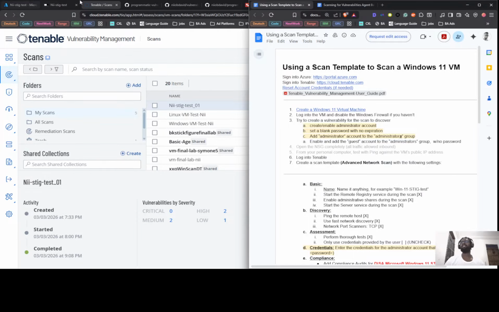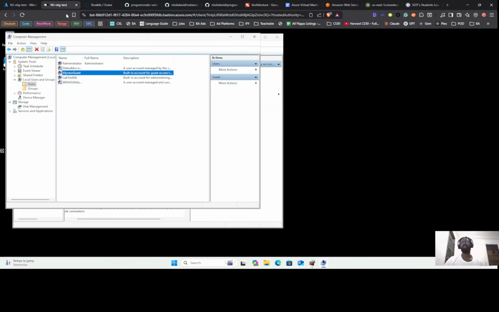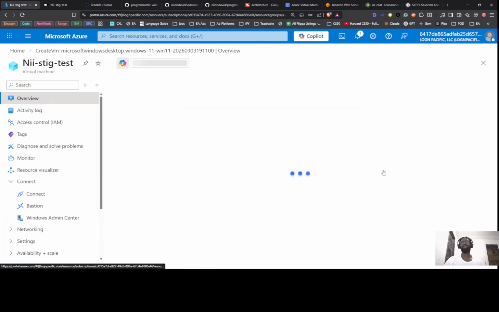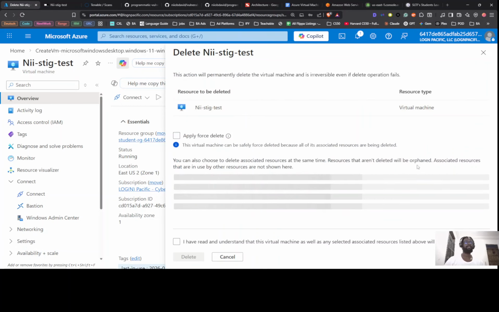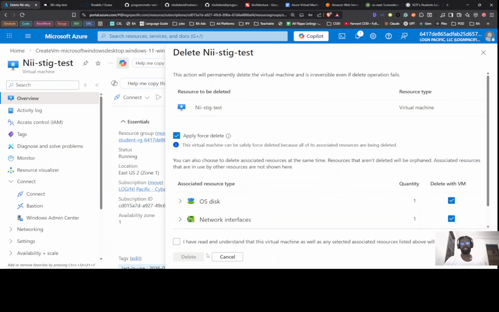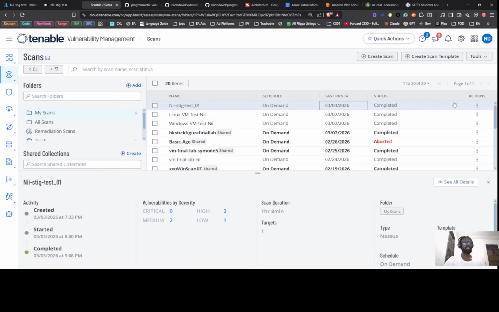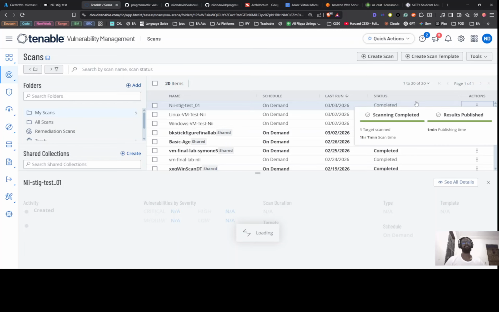And so now that we're done, you could go through the whole process of turning everything off over here, but I'll just do it straight from Azure because I'm tired. I've been waiting for an hour. Anyway, you don't have to stop it, you could just delete it. So we'll just delete the virtual machine and take care of everything else. We can also delete our scans, but not before we export them.